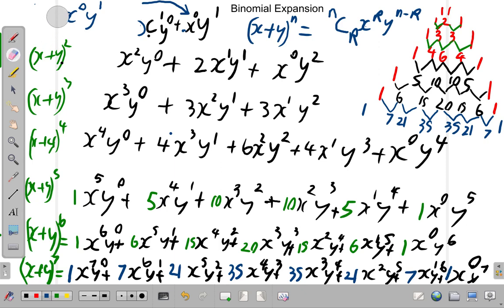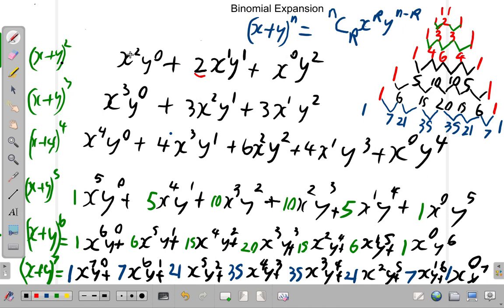Now, it might not be clear for the x plus y to the 1, but it should be clear now for the x plus y squared. As we go down, it's going to be a bit clearer because we have some numbers to play around with. With the x plus y to the 1, it wasn't so clear. Now, you're going to expand x plus y squared. Here, let's imagine that you did not know that this number should be 2. How would you get it?